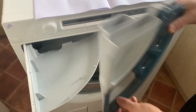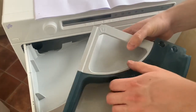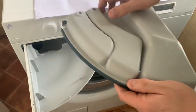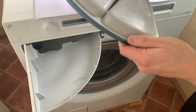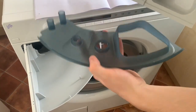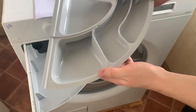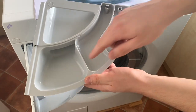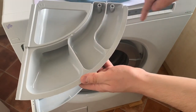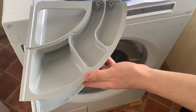Smart, but that's a lot of plastic in it. And you can remove this blue thing somehow. Oh, there's little tabs on the side, hold it under. So you can see it a bit clearer without that blue thing in the way. You've got main wash powder, pre-wash, main wash liquid with a siphon like the Electrolux, and a softener with a siphon at the back.